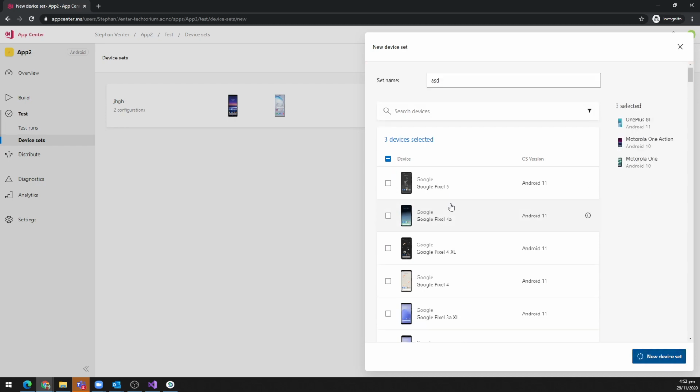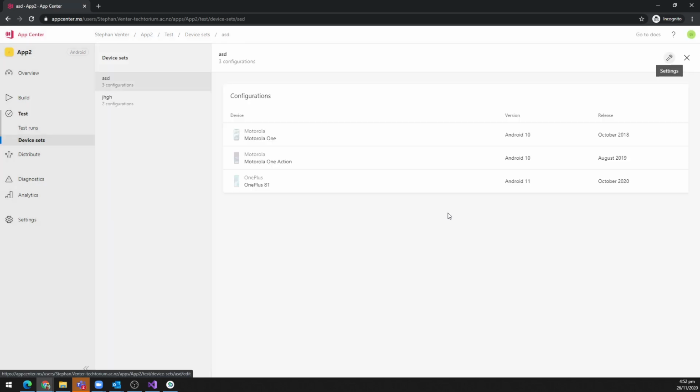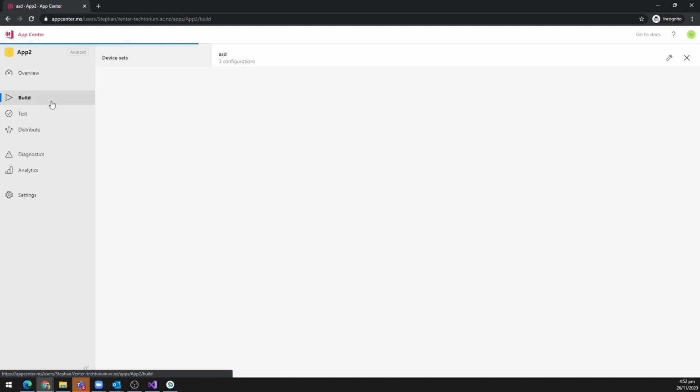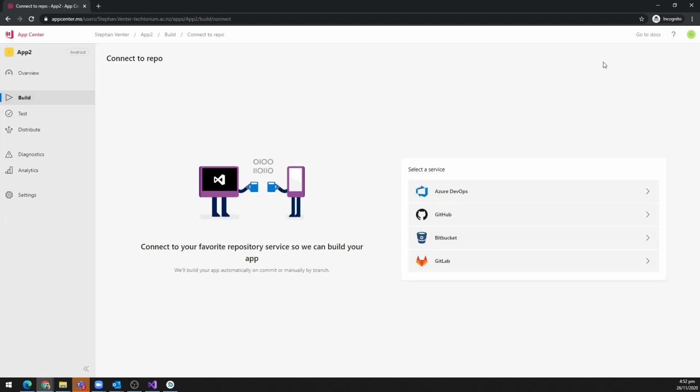Right. And then you can do test runs of your application on that device. Yeah, and that's basically what AppCenter does. AppCenter can also build your application for you and get it ready for deployment, but we won't go into that today. Alright.